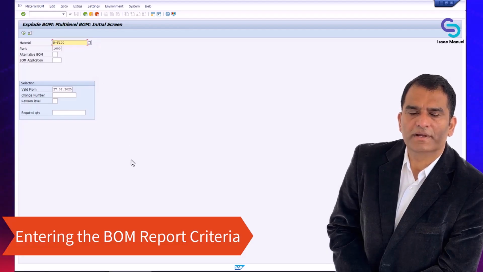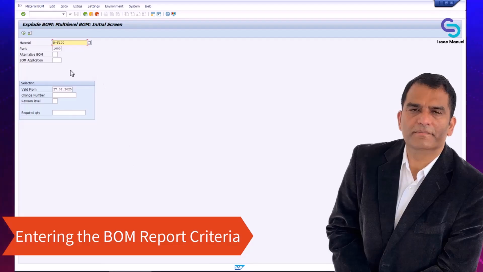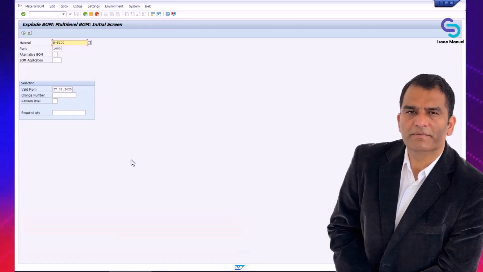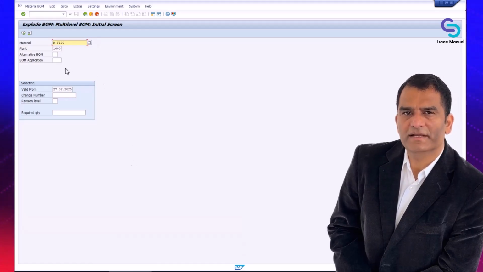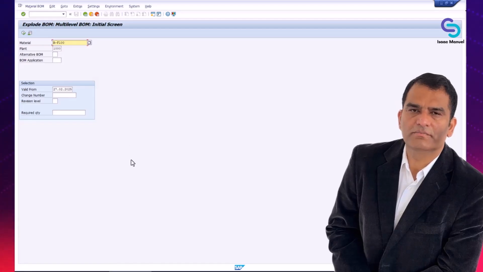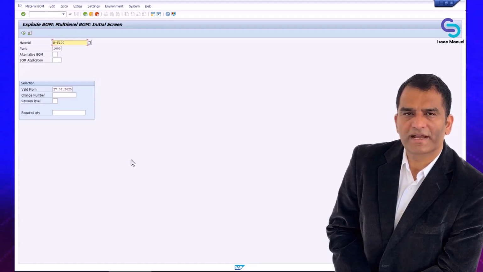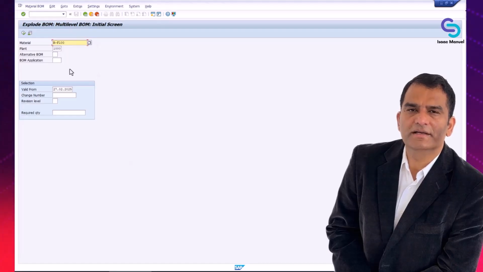Start by entering the material number in the Material field. This is the unique identifier for the finished product or top-level assembly you want to analyze. Next, in the Plant field, enter the plant number, for example, 1000. This tells SAP which manufacturing location you're working with, ensuring that the BOM is accurate for that specific site.